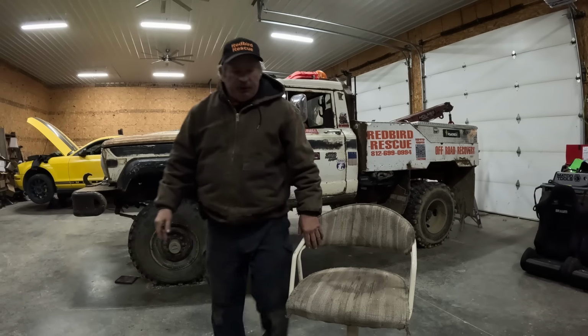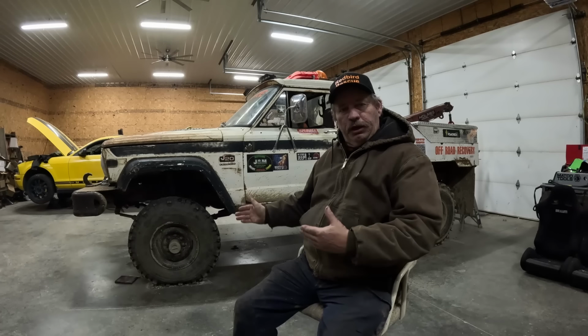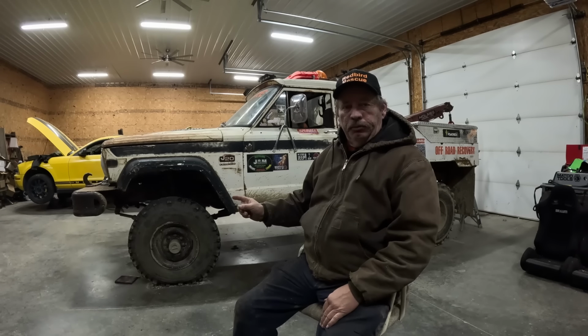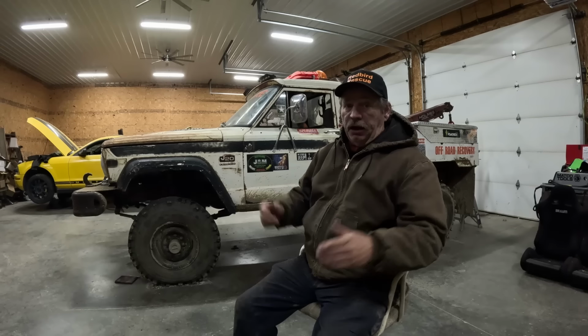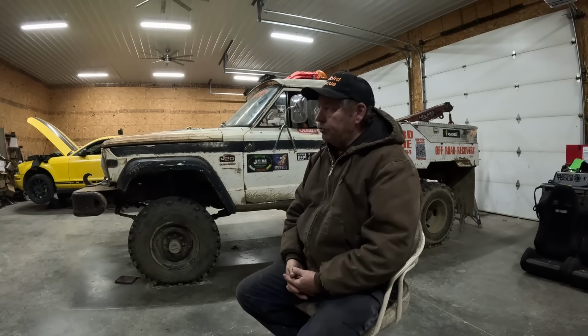Okay, well, I wanted to start it up so you can hear it. God, I love that tinging that them little caps do on the top of the exhaust system there. But yeah, this is an overview of Creature. One other thing that I want to get done to this truck is a Holley Sniper 2 fuel injection system on it. But unfortunately, that costs some money. And right now, I just don't have that. But yeah, this is Creature.